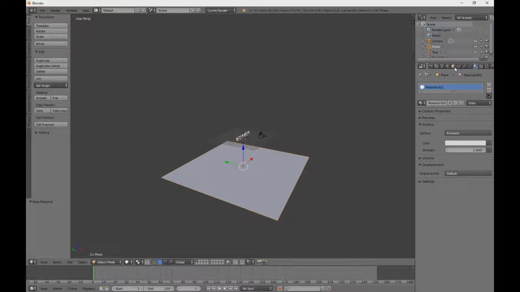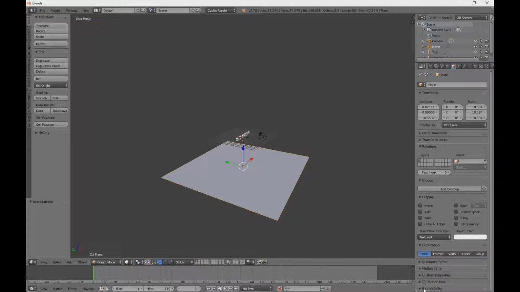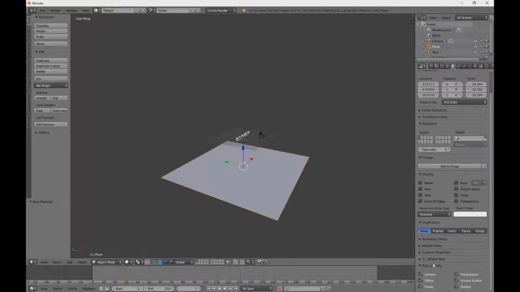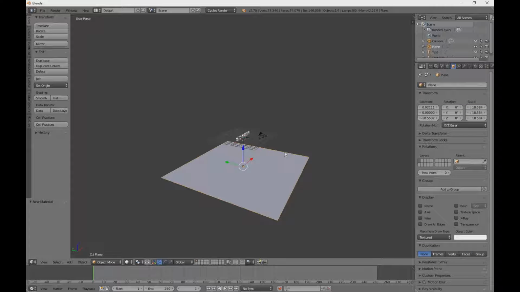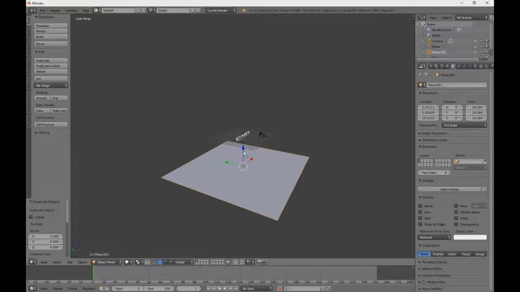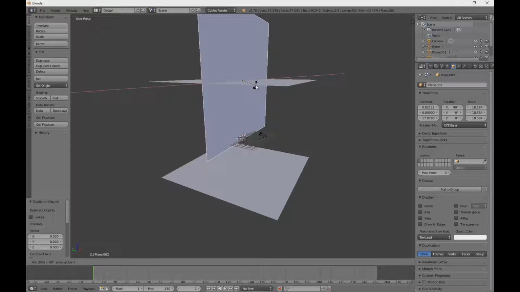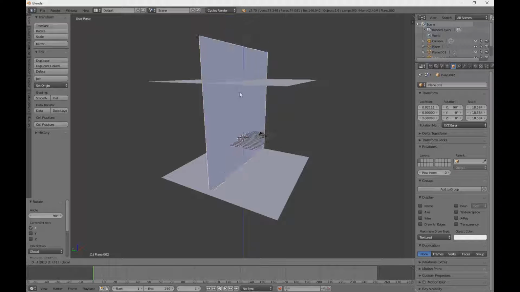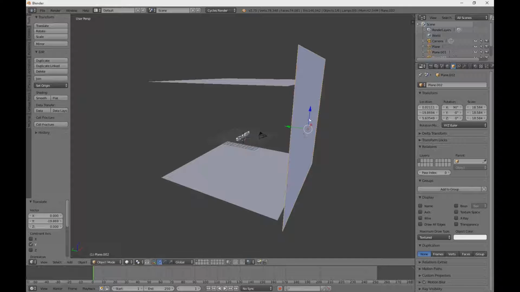Now that's that. Now I'm going to go over to this block, this orange block, scroll all the way down, and then go ahead and put the Ray Visibility tab down, and then uncheck Camera. Go ahead and put that up, whatever if you want. Now what I'm going to do is hold Shift D, and then right click, and then I'm going to go ahead and move this up. Alright, and if you don't know, I'm just going to keep going and hitting Shift D, and then R X 90. There's that. I'm going to move this down a little bit, and then there that is.